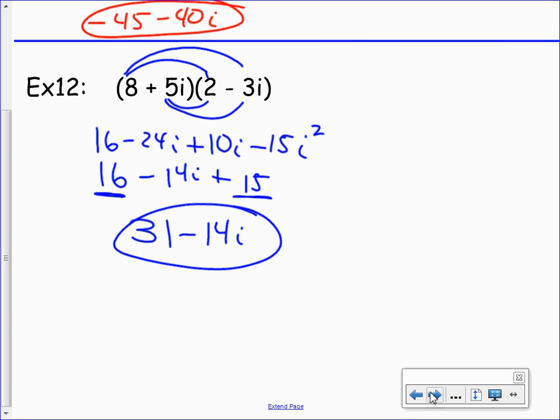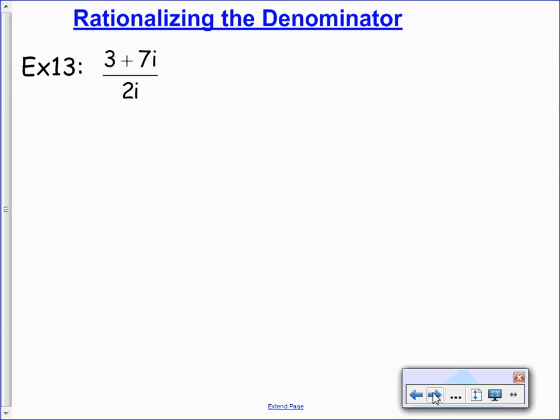Remember that I is a radical, so you are not allowed to have radicals in the denominator. Does that mean you have to multiply top and bottom by 2I? Not necessarily just 2I. How about just I? Because the I is the radical, not the 2. So would that mean it would be 3I plus 7I squared? Yes! Make it 3I minus 7. Exactly.